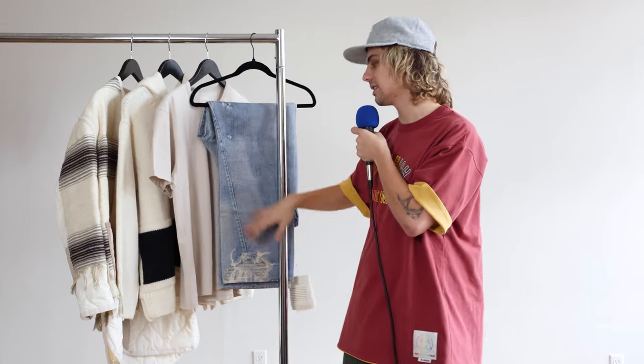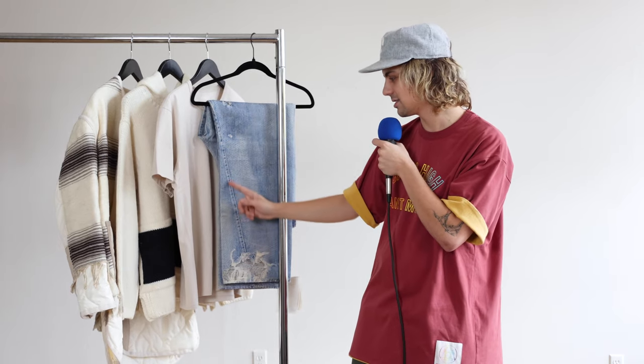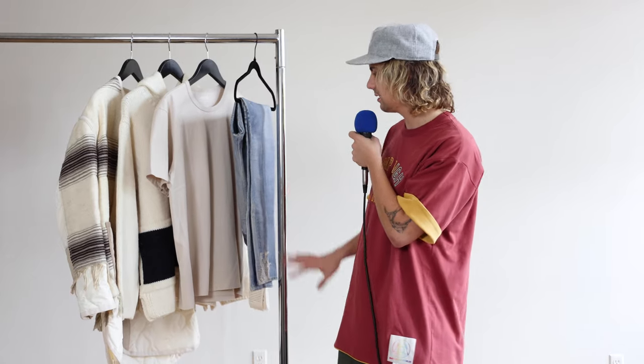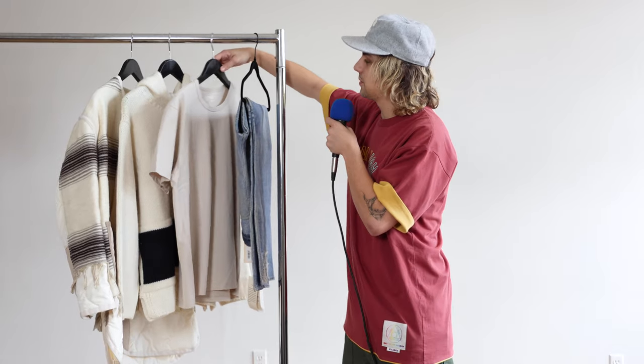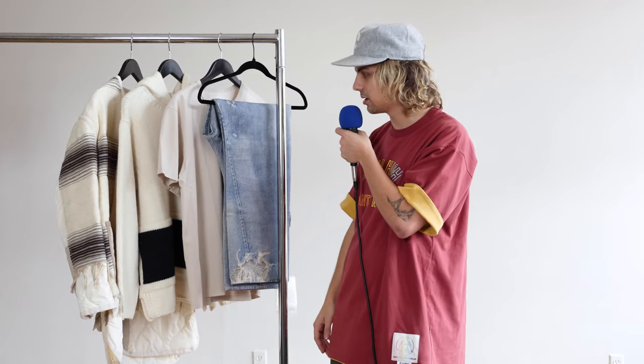Next, I also like the nice light blue wash and how it mimics the classic Levi's twist seam, where if you washed it, the seam would twist around to the front of your leg. Just super cool if you're a denim head like I. And then we've got Lady White natural tee. Simple. Keep the colors together here of what I have going on up top.